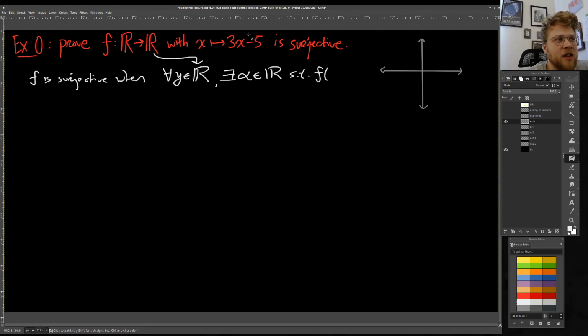I'm just saying alpha is some particular value. It's not a variable really. It's something that's going to be dependent on what this y is. So that's if you're wondering why that is. Not all definitions of surjectivity do that, but I think it makes it a little bit clearer if it's your first time working with proofs like this. So I'm just calling the particular element we're looking for alpha rather than x. And again, no real reason to. It's a little bit clearer to me. So can we find, for all elements of the codomain, some alpha where f of that alpha gives you that element y?